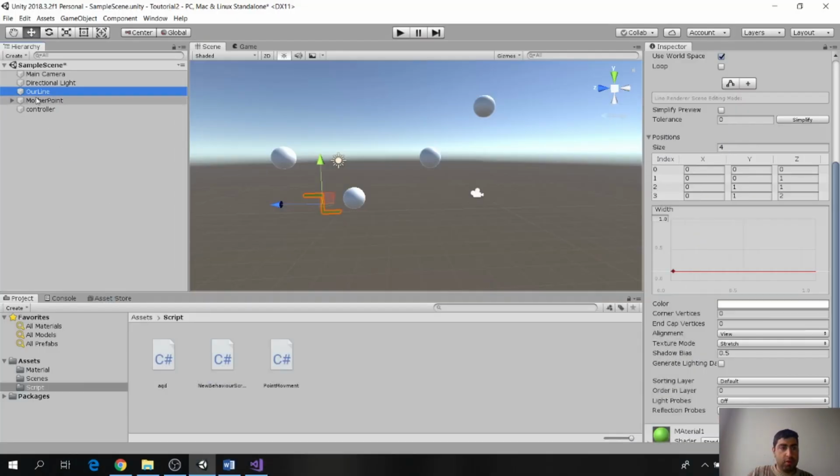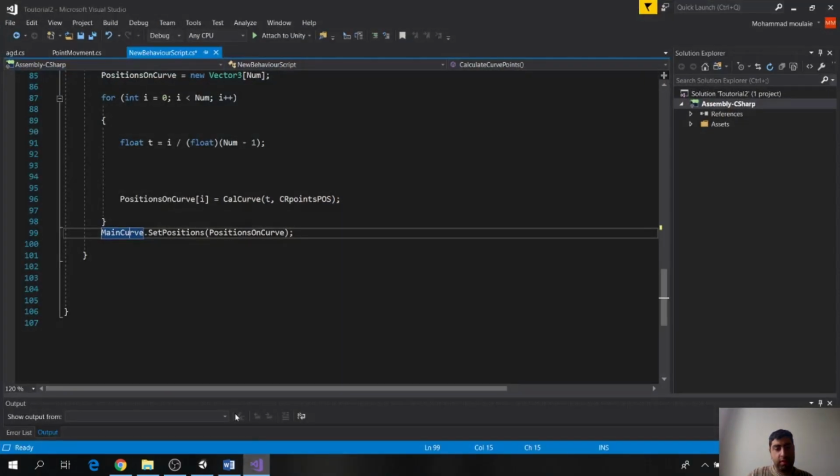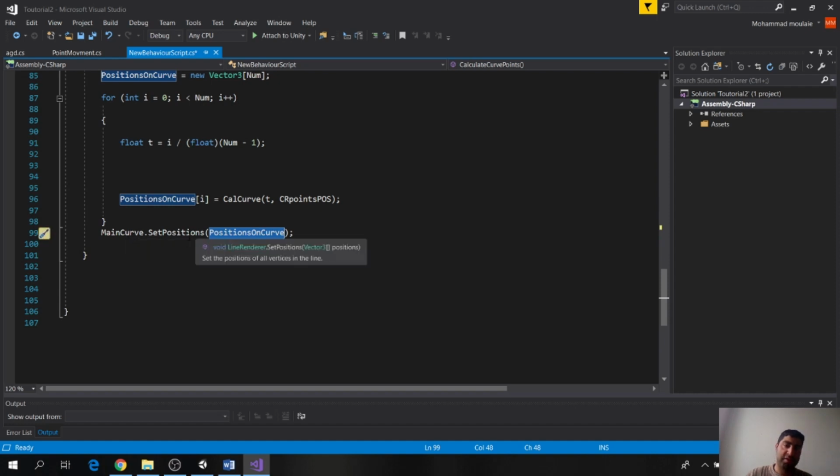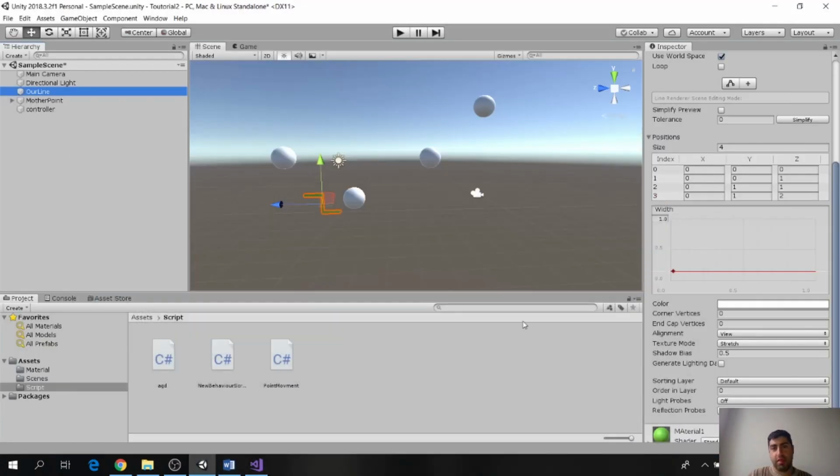If we look at our line renderer here, SetPositions will be exactly this part. In the code, we just say, hey line renderer, you should use this position on curves and consider them as the positions of each point on you. It means that the line renderer should use those positions here.